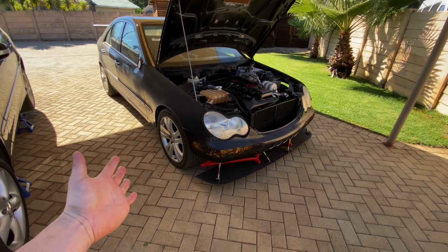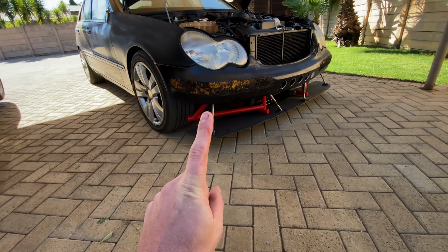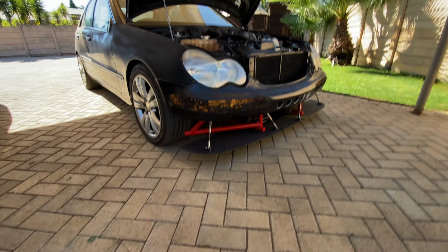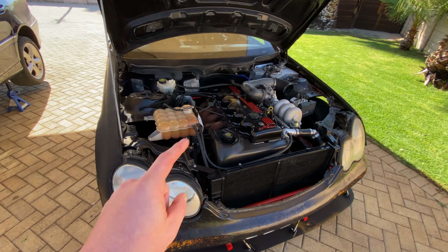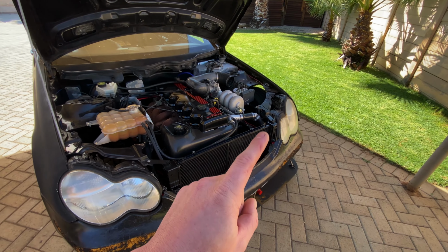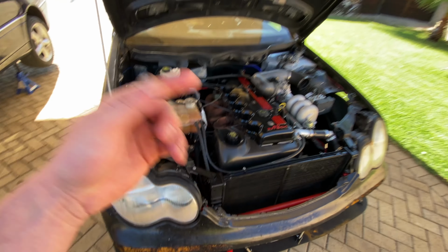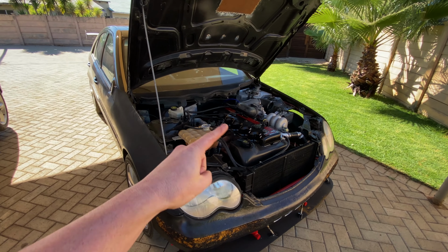Now I did learn a lot, so let's kind of go through it. So first of all, let's start in the front. I was kind of worried that it'll be too low, but it's totally usable and I had no issues with that. And then the second and very important thing is I need to figure out that alternator, why it's not charging. So I'm gonna have to remove the radiator to get the belt off there, to remove the alternator and get that tested and figured out. But other than that, the engine and gearbox seem to be doing their job.